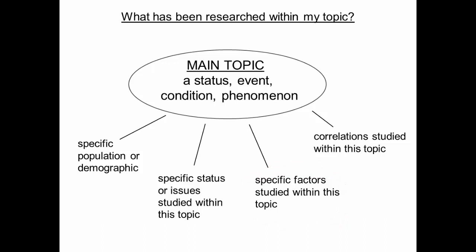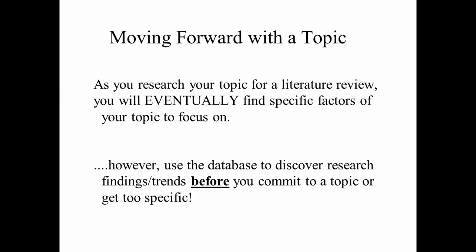Right now, you don't need to worry about the elements of your topic. All you need to do is first decide on your main topic for the literature review. And I'm going to show you how to use the database to start identifying the different elements that have been studied within your main topic. So keep that in mind.